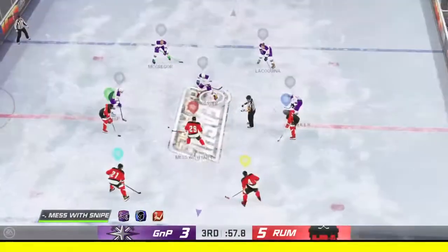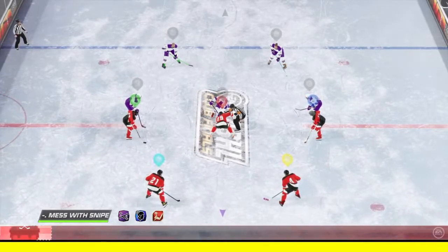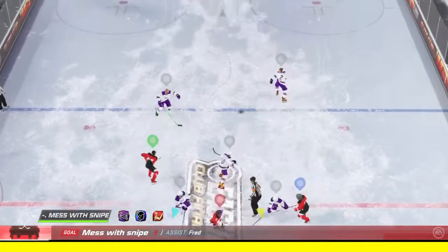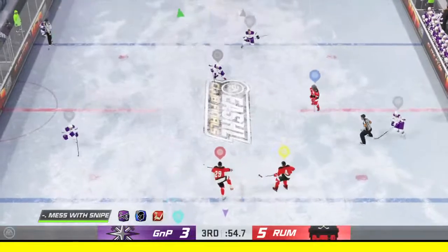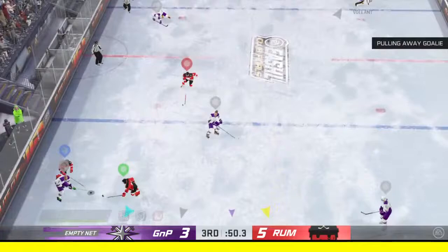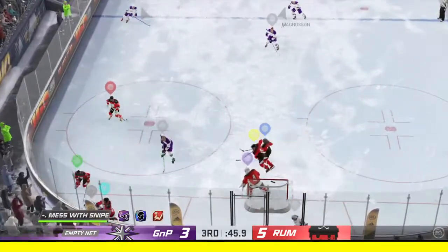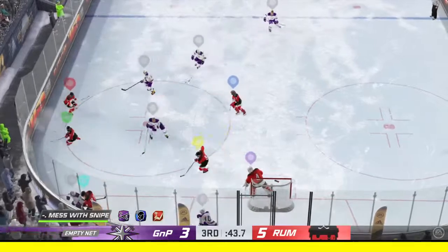Officials getting ready to drop the puck. Puck possession so key in today's game. Under a minute to go in the third. He got all of that one. Sends it down low. And that's just out of reach. Goaltender has made his way to the bench. The extra attacker's out. They need a goal here big time.